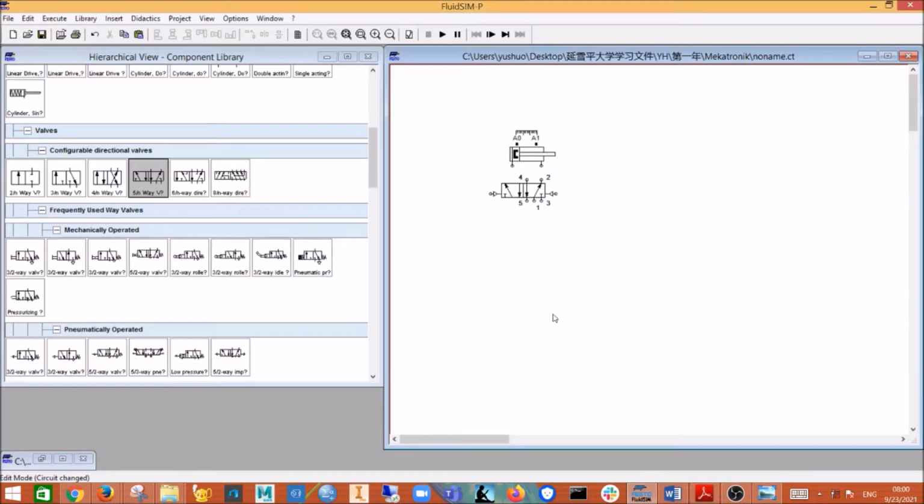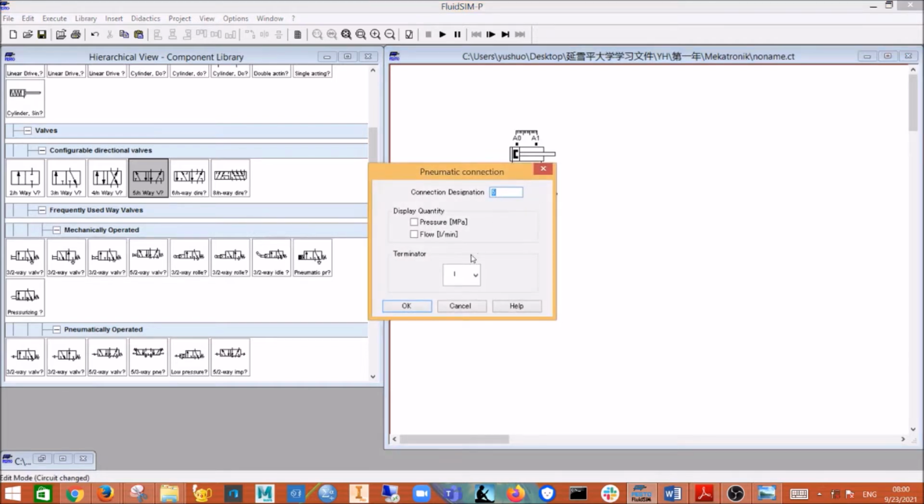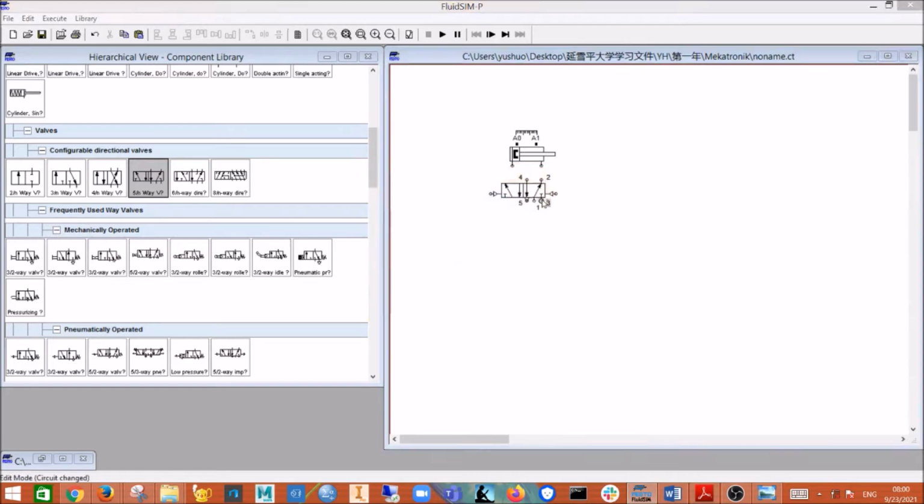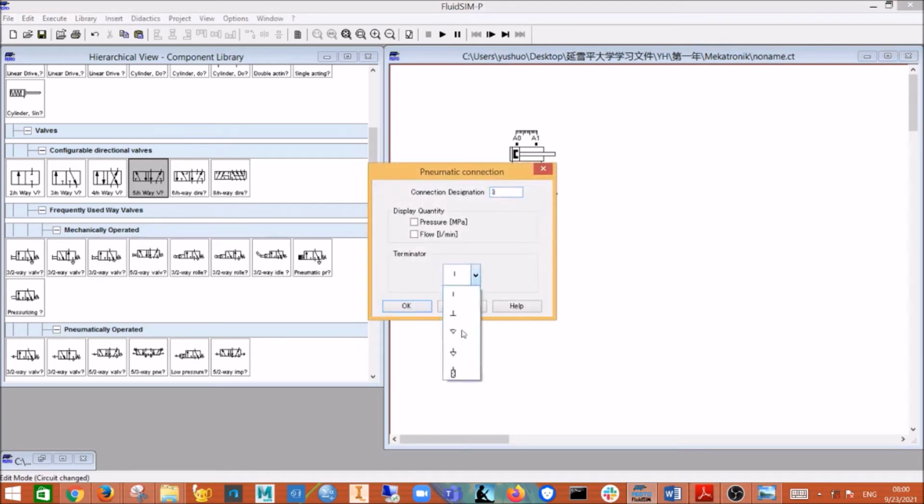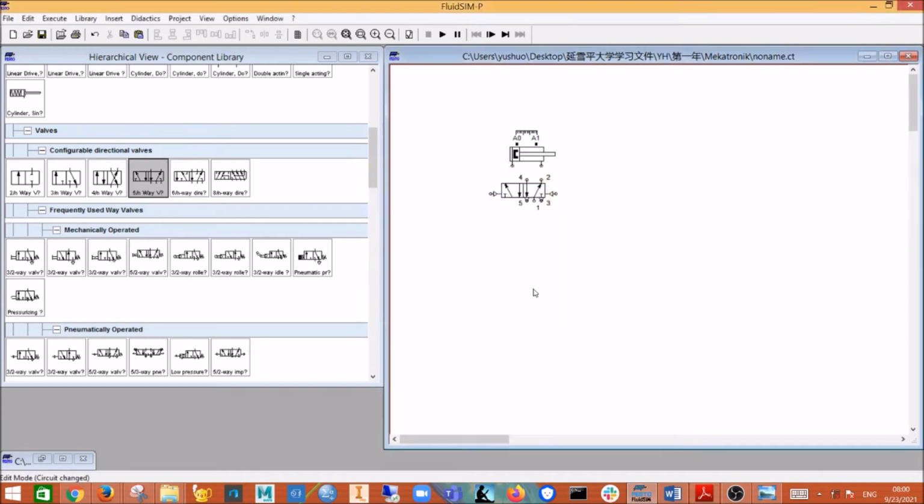Then we're going to do some stuff with pin 5 and pin 3. So basically this one means the air is going to flow out somewhere, and then we connect them with this one.